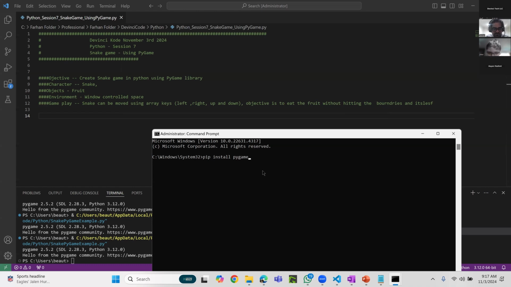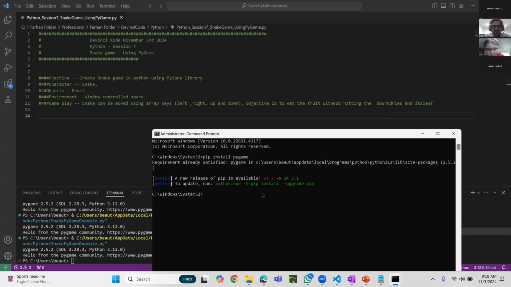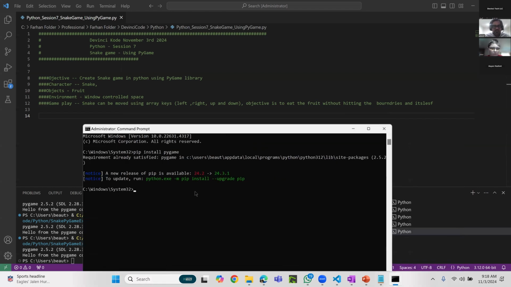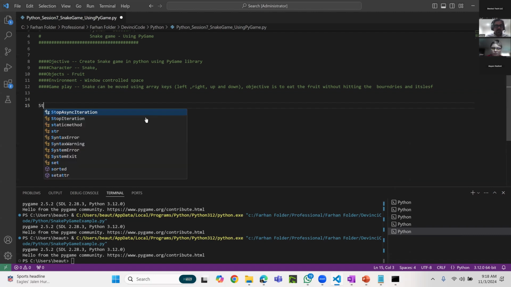In my environment it is already installed, so it tells me it already exists. If it's not installed, it will make sure the library is installed before we can start using it inside our code.